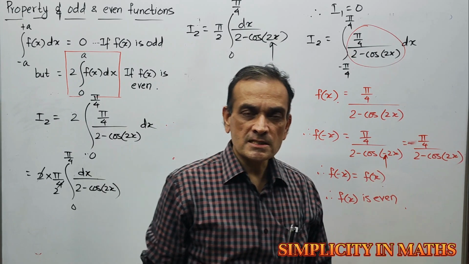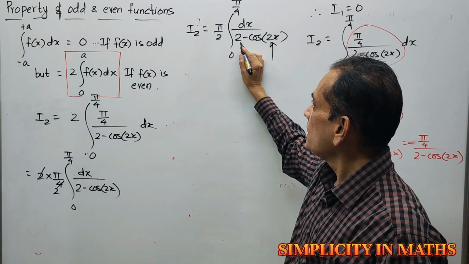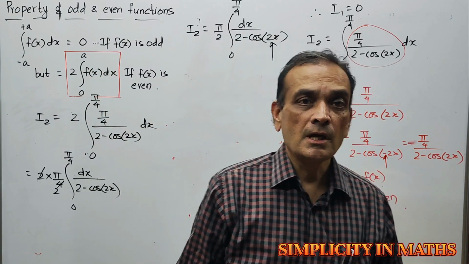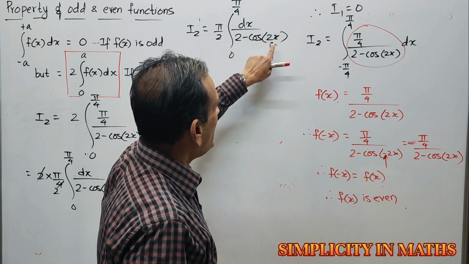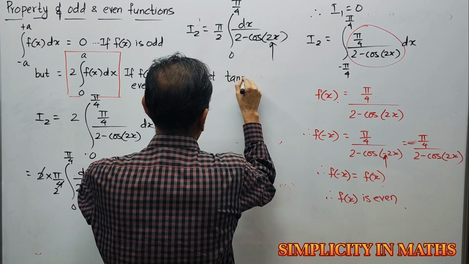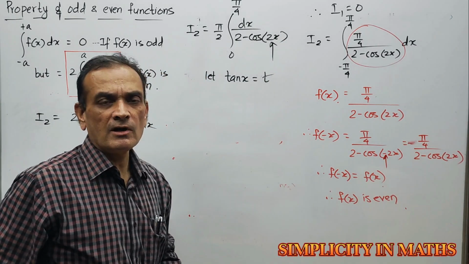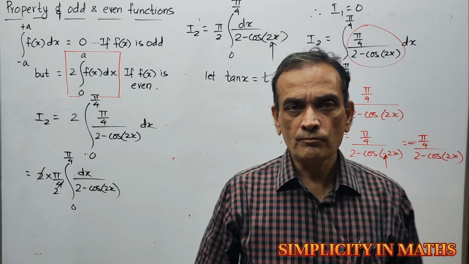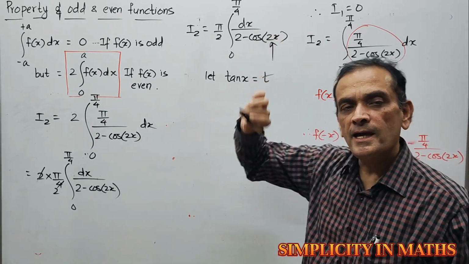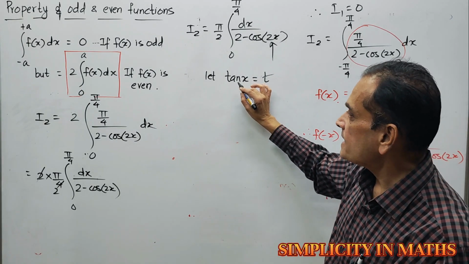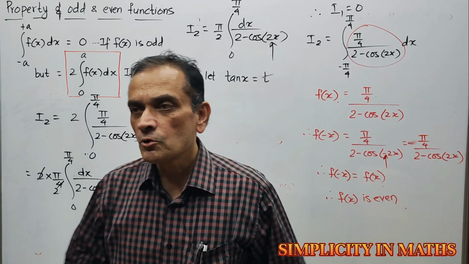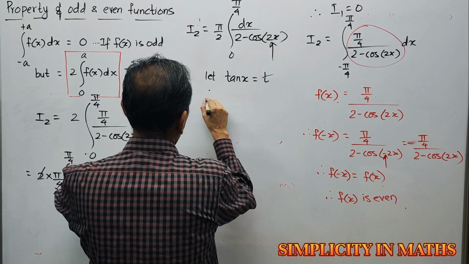तो x के जगह 2x अगर है and it is of the type a plus cos x, b plus sin x, then again invisible term substitution, but here there is a slight change. If the angle is 2x, then our substitution is let tan x equal to t, not tan x by 2, let tan x equal to t. That is the difference. Okay. X का sum मैंने पहले लिया था. Now it is 2x. So since tan x is not present here, it is called as invisible term substitution. Okay. So tan x equal to t. इसके बाद क्या? Therefore x equal to tan inverse t.